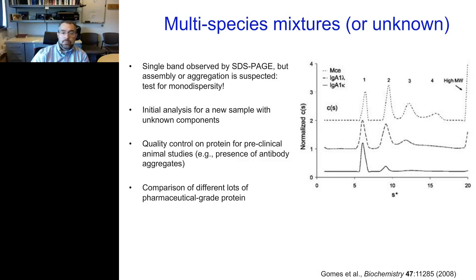Anytime you have a new sample, this is really the first thing we always do, is run it on the AUC. Anybody here who's from the biotech or pharma world, this is extremely powerful. We're doing some work with some biotech companies, and it's been very useful to do quality control on different batches of proteins. And we're looking for things like aggregates, if you have any kind of biologic, an antibody or otherwise, because that can really torpedo the therapeutic efficacy and cause some really dangerous side effects if you have aggregate. And so it's a very powerful way to look at that.